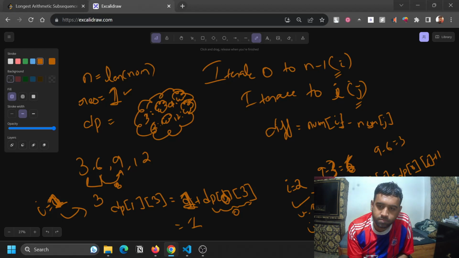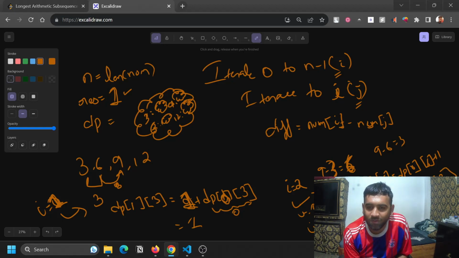That is dp of 2, 3 equals to dp of 1, 3, because 1 is what the value of j is currently. So now we come back to what we stored here, dp of 1, 3. So it's going to be 1 plus 1, 2, exactly 2. So things are working now, at least.